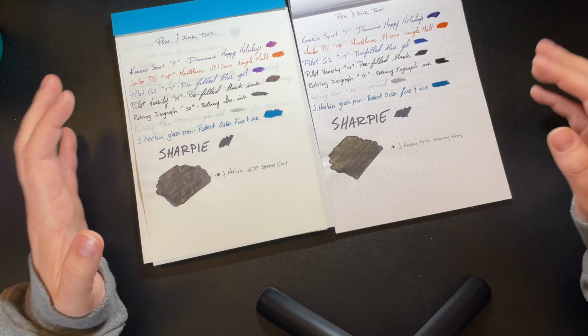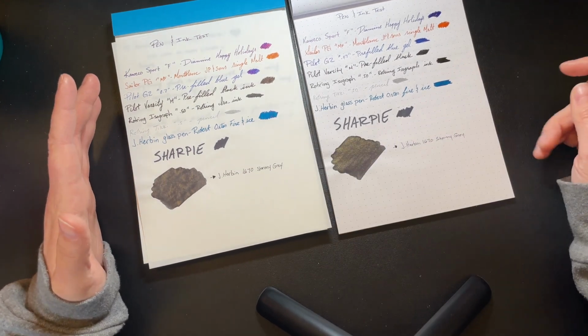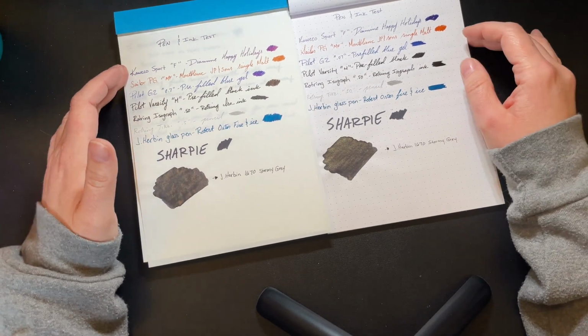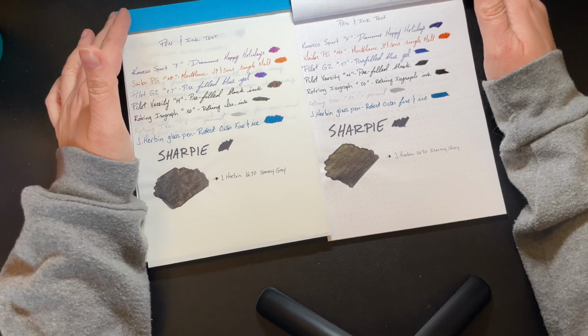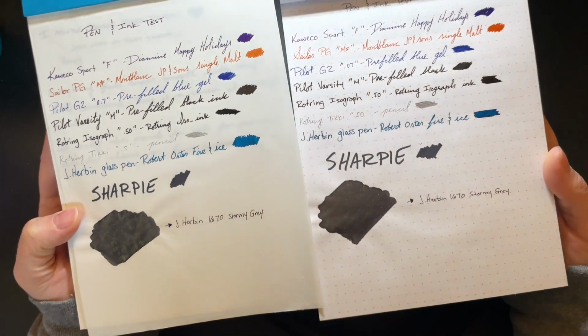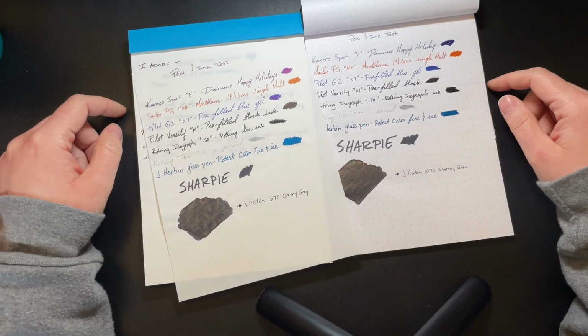That was actually surprising to me, to be honest, because I've gone through probably 10 of these and I have a lot more, because I stocked up on it. But ultimately it's up to you, choose your own adventure here. But between the two, I think Tomoe River wins every day.